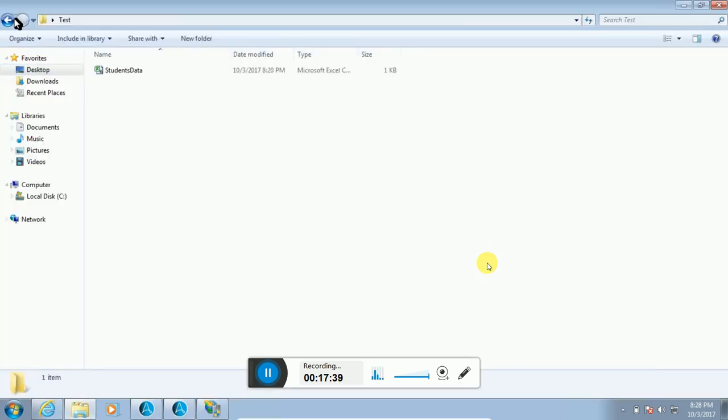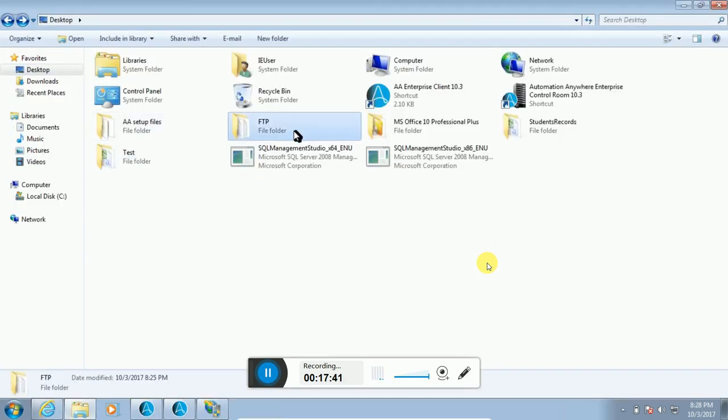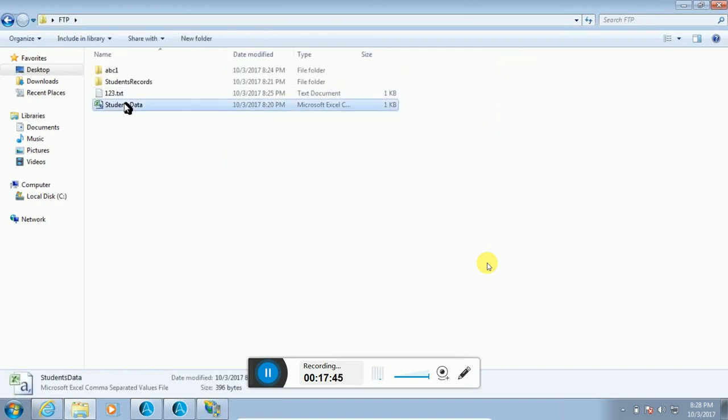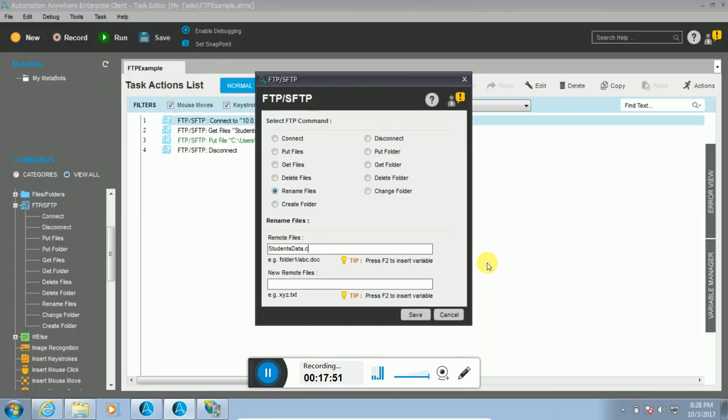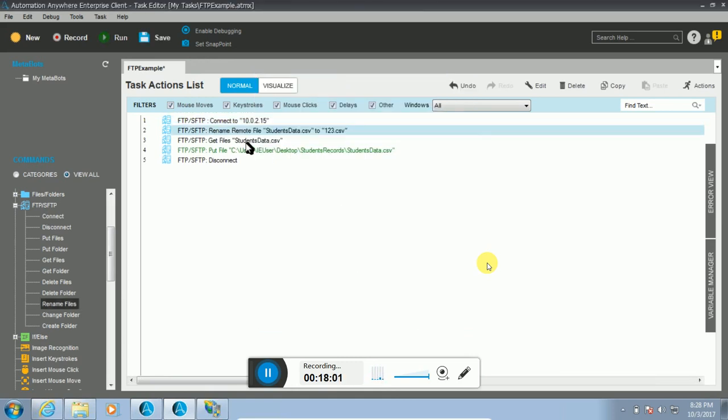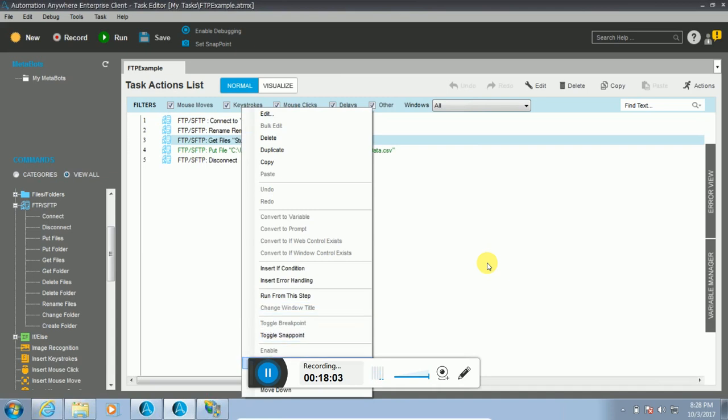The file name should be something .csv. Let me change that to 123.cs. Let's try. What's going to happen?